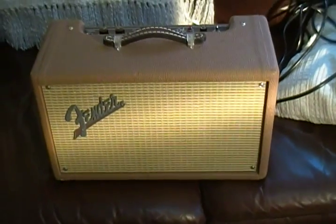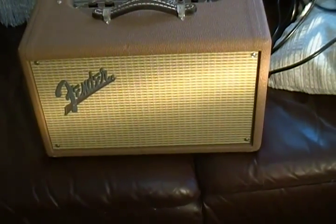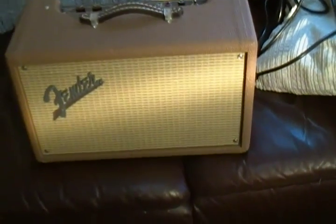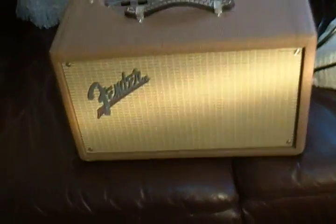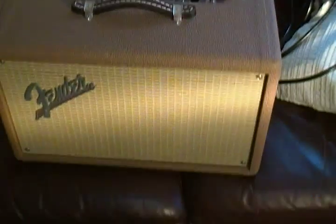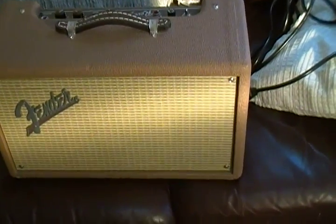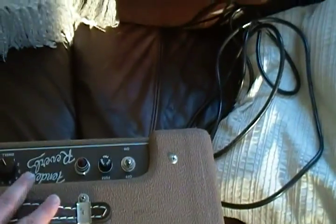From what I understand, a lot of people use it for, you know, surf music, things of this nature. Since I'm not really the surfing type, not saying I have anything against it, just not my type of music, I'm going to just plug it up. I'm going to go over all the mixer, dwell, and tone knobs. Just show you that it works really, really good.